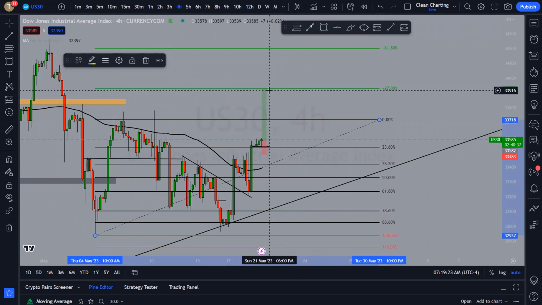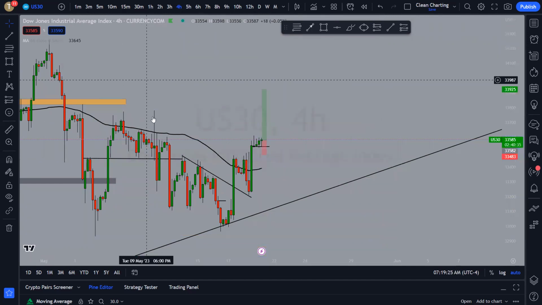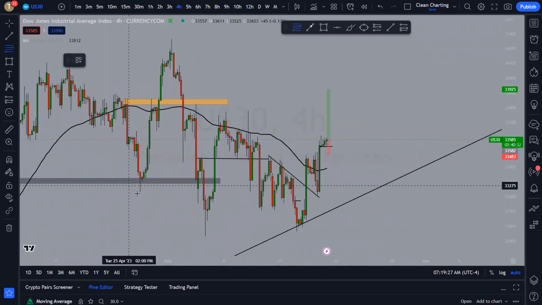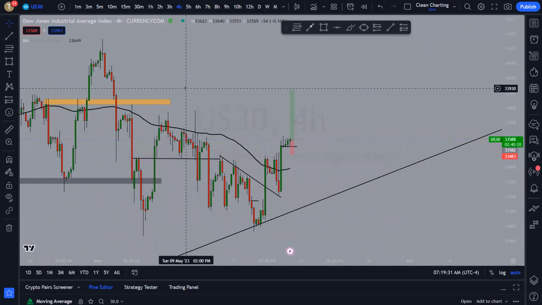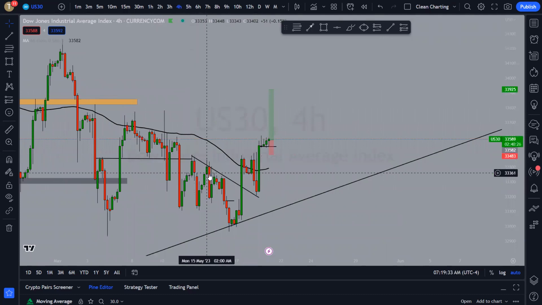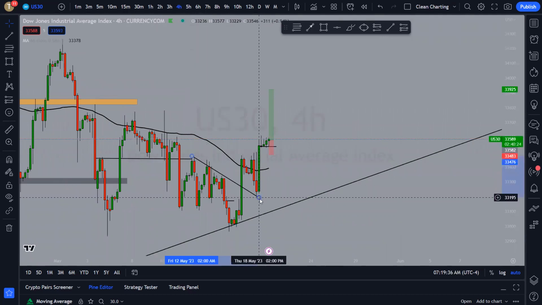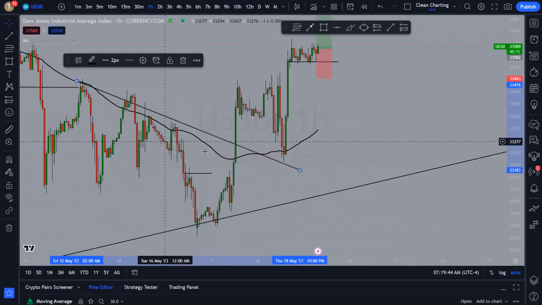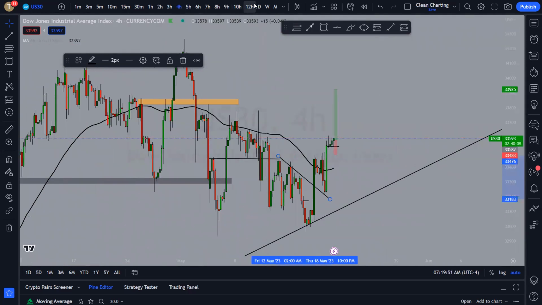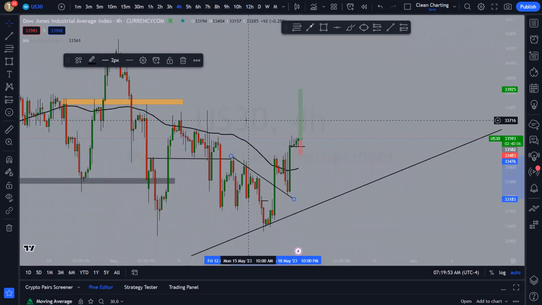So this will be the first TP for the H1 structure. The H4 structure is definitely going to be from here, but we're just basing it off of the higher time frame fib. Knowing where we're at, I'm just basically flowing. Now we have broken out of this resistance here. We had bullish candles out of this trend line. As you can see, we touched the back of the trend line and pushed up. So I'm looking for a continuation move, just to make the daily high.